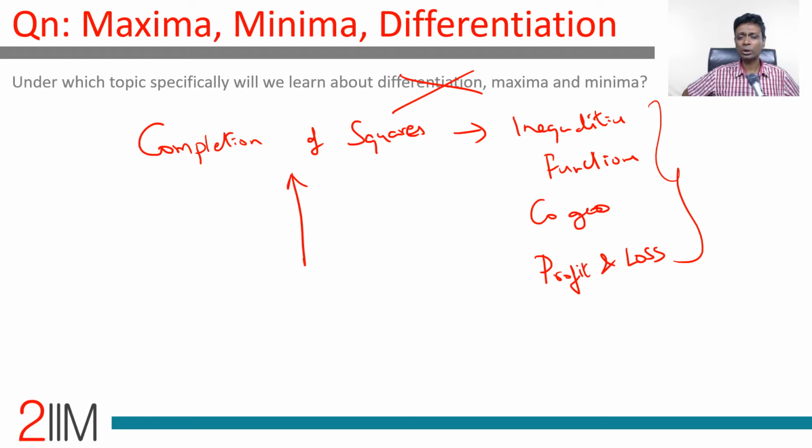Unless you're very comfortable with differentiation, don't use differentiation. If you don't know differentiation, don't bother learning differentiation. You don't need this for this exam. Differentiation does make some questions simpler, no doubt about it, but it's not a must-have. Sometimes it overcomplicates things. It is better to stay away from it.